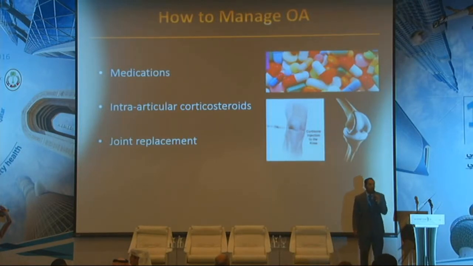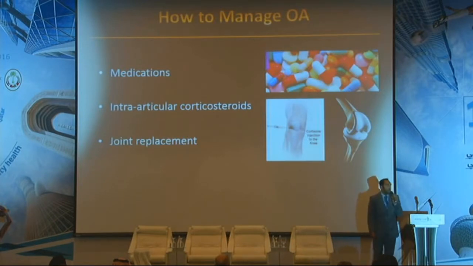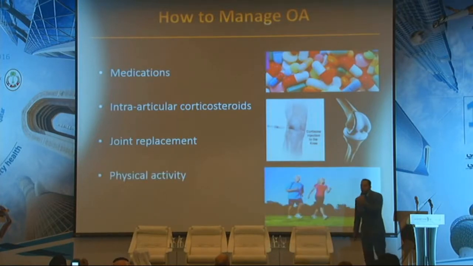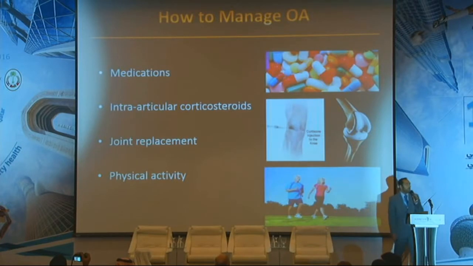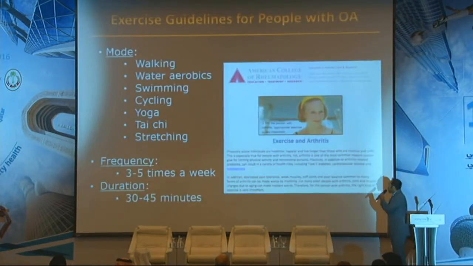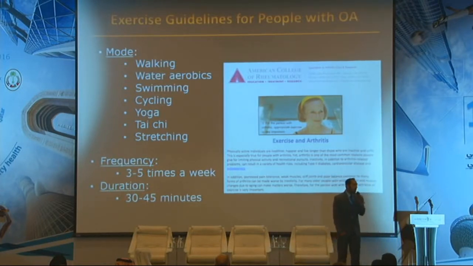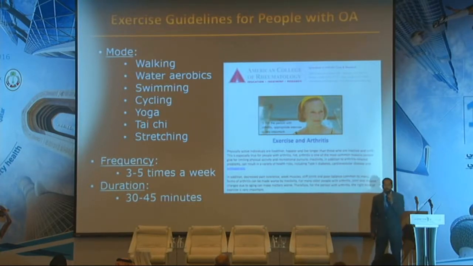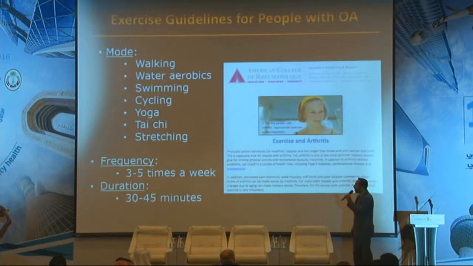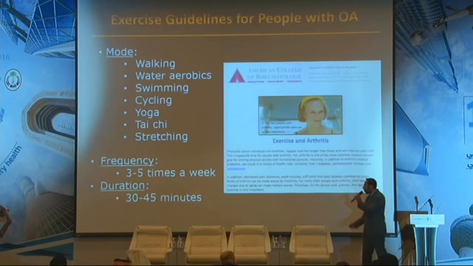Even though we have advanced medical surgery, it is still invasive and needs a lot of work for recovery. Physical activity is a really good strategy to manage this disease. This is why the American College of Rheumatology highly recommends that people with osteoarthritis exercise, because it could control this disease or reduce the pain. What kind of mode of exercise? They suggested walking, water aerobics, swimming, cycling, yoga, tai chi, and stretching. They prescribe 3 to 5 times per week, with a session duration of 30 to 45 minutes.